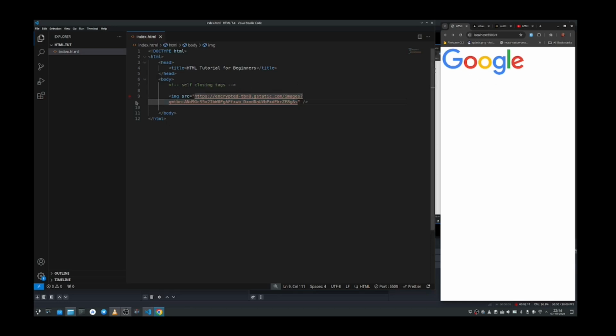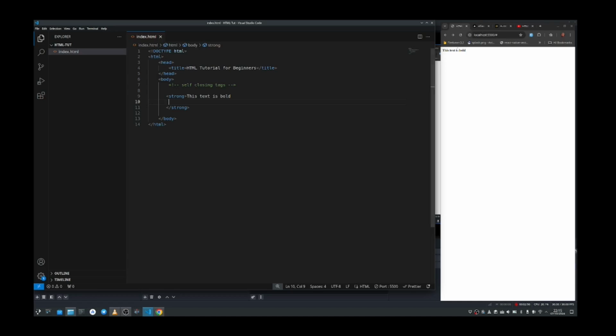The image also takes another attribute called the alt tag. That's the alternate text, but we're going to talk about HTML attributes and properties later in another video, maybe. Another self-closing tag that we must talk about is the BR tag. This BR stands for line break. Let's say, for example, earlier in this video we looked at strong, and we said that it makes text bold.